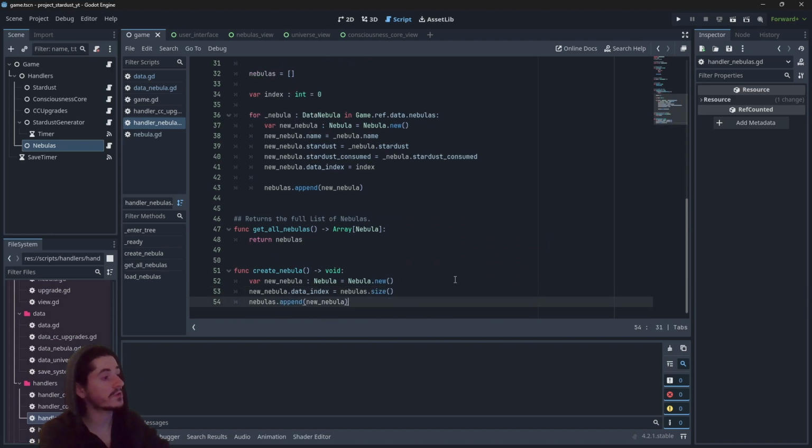Here, we just create a new nebula object. We actually don't need to initialize anything because it is already in the nebula abstract what happens when you initialize a new nebula. So Stardust being 0, Stardust consumed being 0, okay? Then nebulas.append new nebula, because we simply add the new nebula.